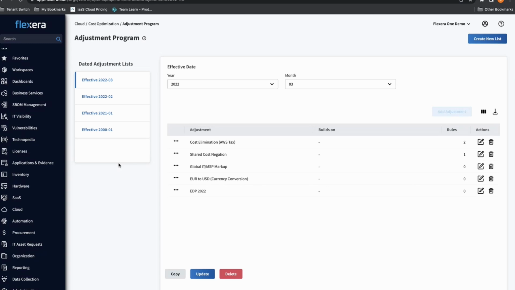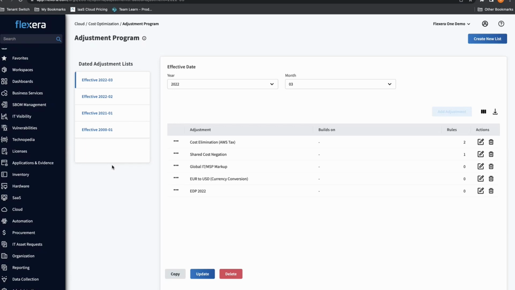The other thing to mention about this, and you can see here, is these are actually date-based adjustments. So you can have a different set of rules on a monthly basis. And of course, for currency, that's really important, right? The exchange rates will be changing, as well as for an enterprise discount agreement, you may renegotiate after 1, 2, 3 years. Your forecast for spending increases, and in exchange, you want a discount on pricing, right? So you can specify the start month for those adjustments, and then they will apply until a subsequent rule exists.